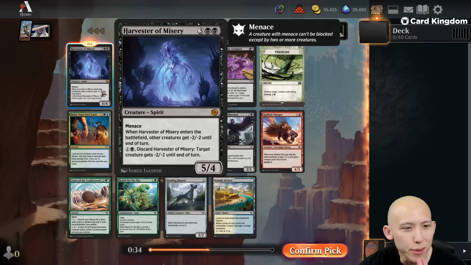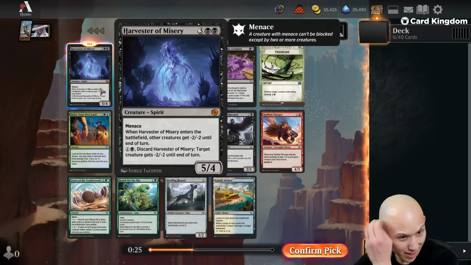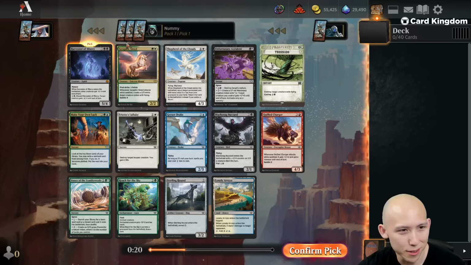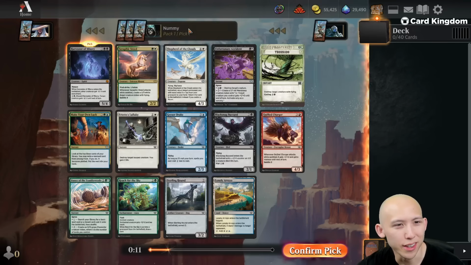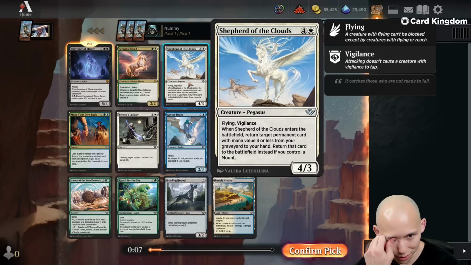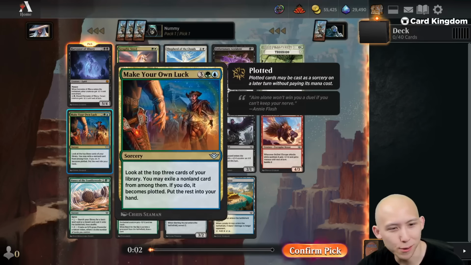I've never seen this before, and it looks... I mean, it's not your classic bomb, but the potential of it is crazy, and the fact that at its worst, you can always just discard it early to give something -2/-2 seems really nice. Seraphic Steed's fantastic, one of my favorite creatures in the format. But yesterday we did the green-white deck, and I think I'll avoid it this time. Shepherd of Clouds, also very, very good, especially if you have the Mount Saddle deck, Unfortunate Accident in the pack, Make Your Own Luck also great.